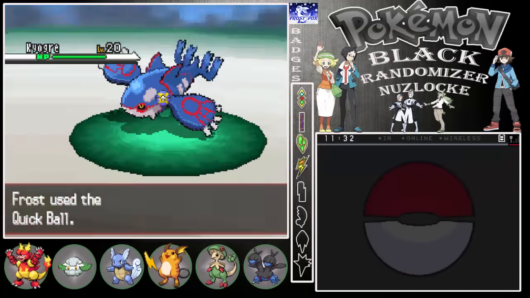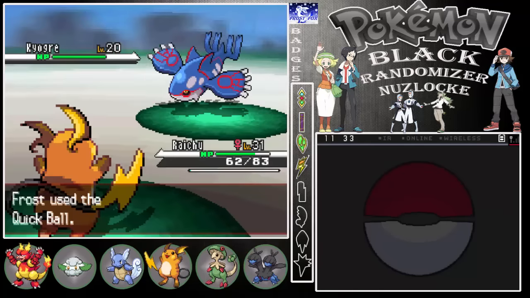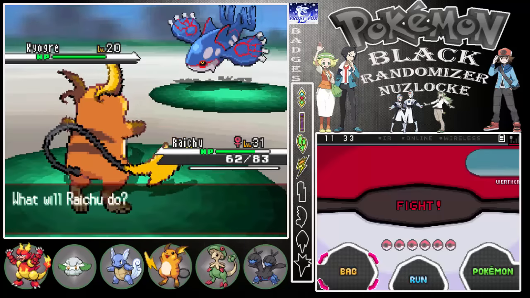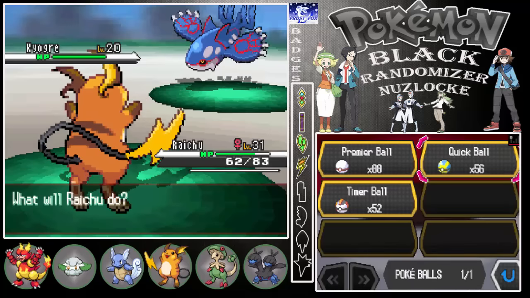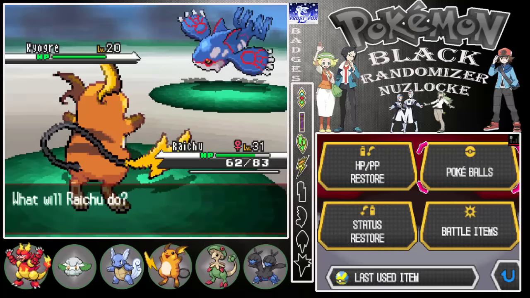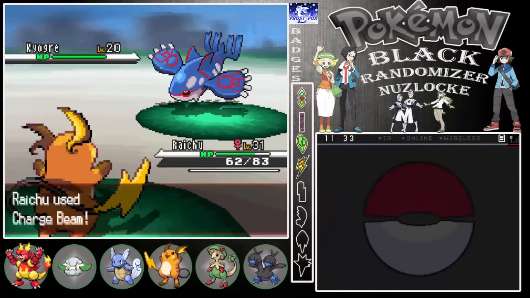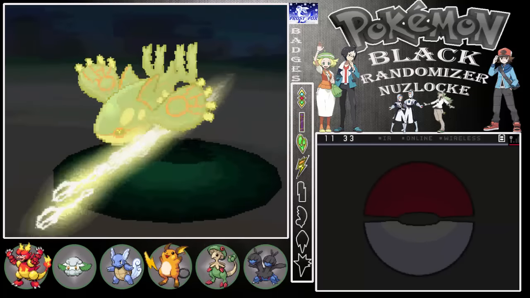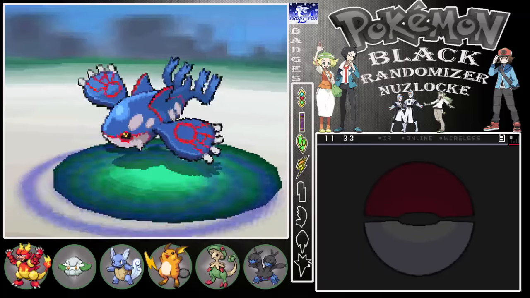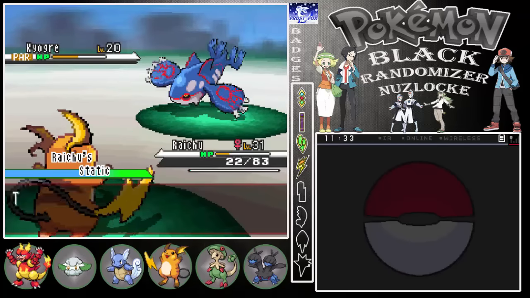Okay, we'll try a Quick Ball. I know it's the second turn, but no, he's escaped. Hydro Pump. Avoided the attack, good. Now, I have a Premier Ball and Timer Balls. Why not try a Timer Ball? So let's try and lower him down a little. Go for a Charge Beam. Hopefully that doesn't knock him out. Doesn't. Static. Okay, good. We got off the paralyze.